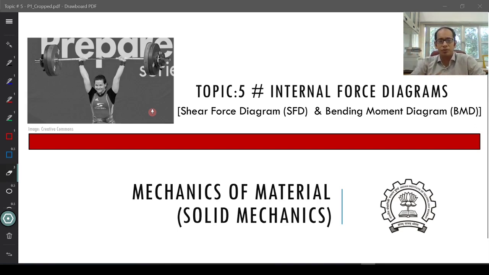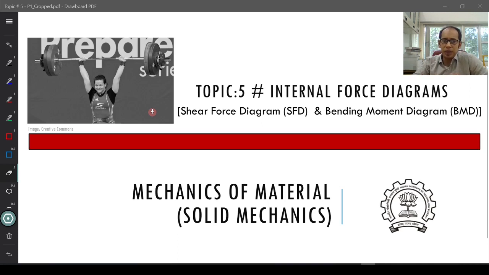Given that you have a structure which is subjected to these different kinds of loads, how do these internal forces vary? How does this internal shear force vary? And I'm using the term force loosely here. Force can mean a shear force or, in a sense, the bending moment as well. So how do these elements vary depending upon the structure and depending on the load? That is what we are going to focus on in this particular topic.